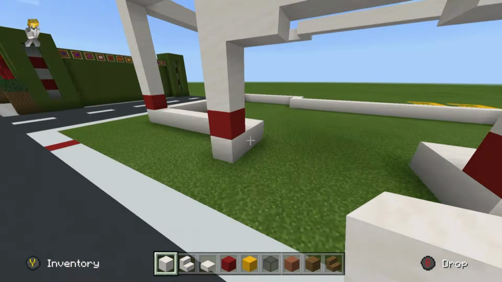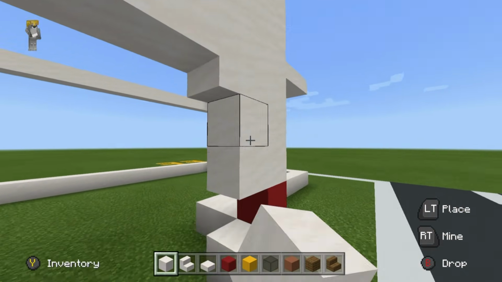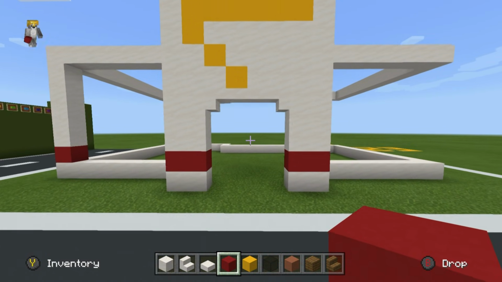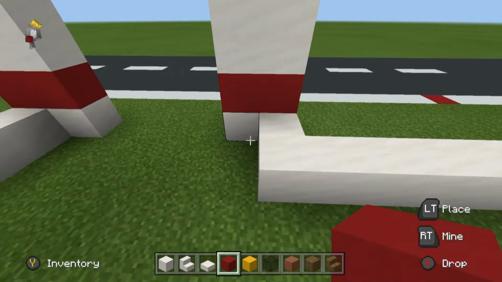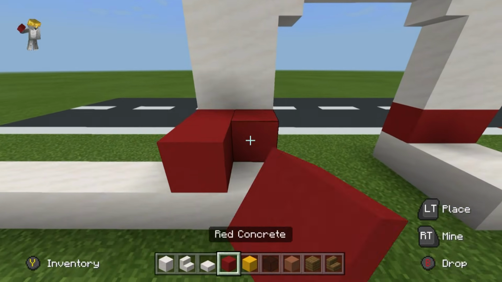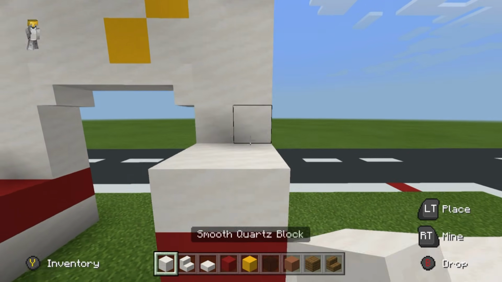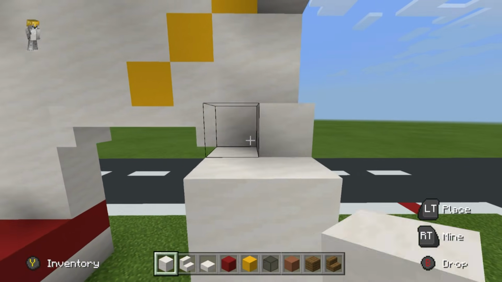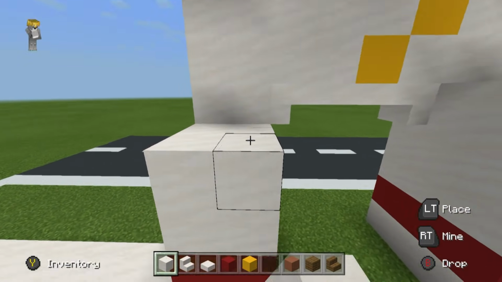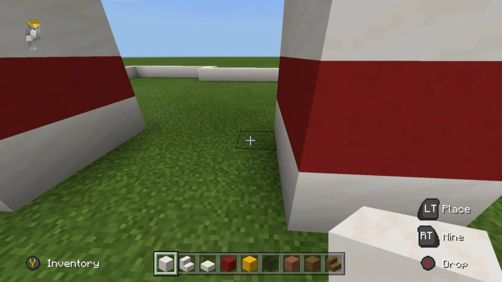Just below this, we're going to add another layer of smooth quartz and red concrete just to the inside pillars, just like this. We kind of want to extend the pillars backwards by two rows as well, so if you like, you can extend all the red concrete and all of the smooth quartz two rows backwards, because that's kind of where the entrance is going to be situated. So we're just going to place it like this. We're going to connect the back of the pillars together, so like this inward row here.